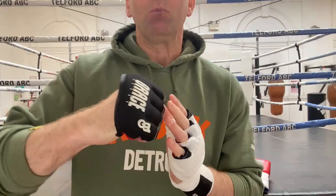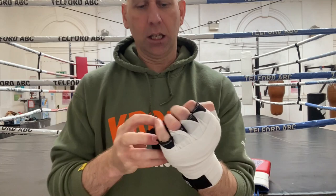These are 15 UK pounds and they come in small, medium and large. As I said on this one, these are the large, and as I said before, you can tell which hand they go on by how they are shaped.